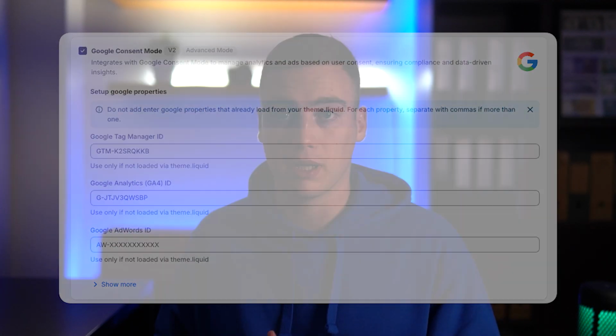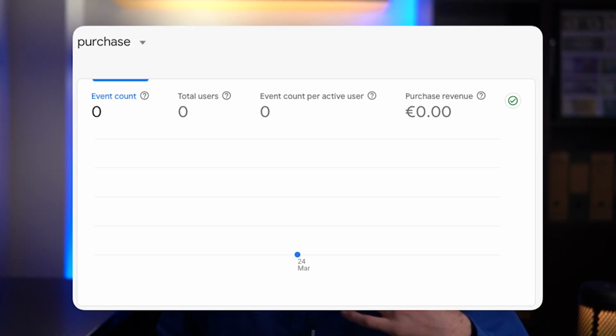Do you have events set up for Google Analytics and Google Consent Mode V2 running and compliant with Google, but yet you don't see any events on the checkout? There might be a hidden setting that you need to disable in order to get the events in the checkout. I will show you how you can do that so that you can avoid missing out on tracking conversions.